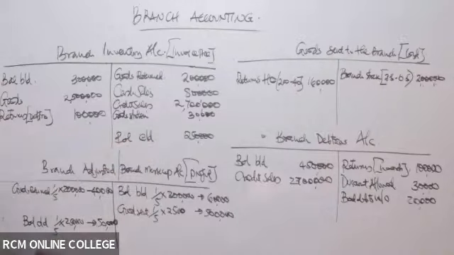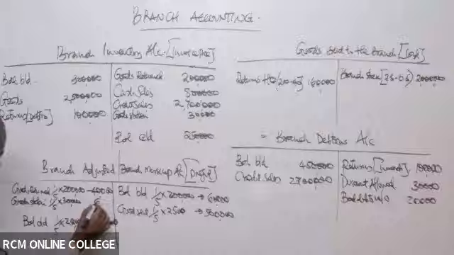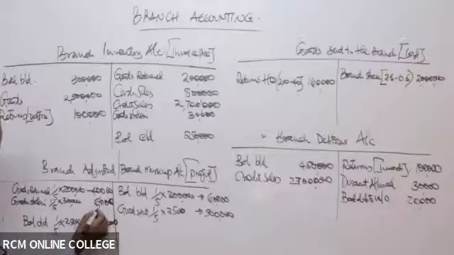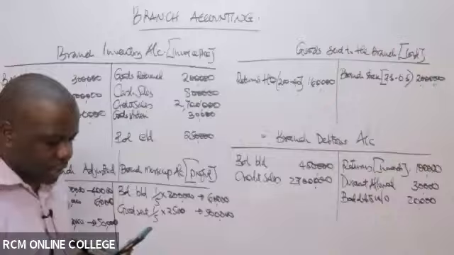So it means that we have to pass it through this particular account. So you take one fifth, multiply by the 30,000. You'll get an amount of 6,000. Remember, there's a difference of 24,000. So the 24,000 is what we'll end up expensing in the P&L. When you prepare the P&L, we'll expense that particular amount.